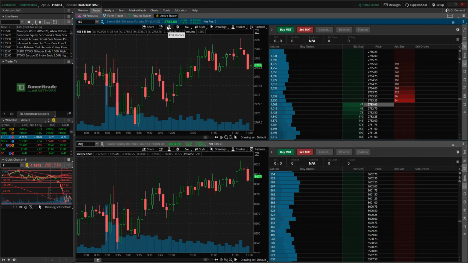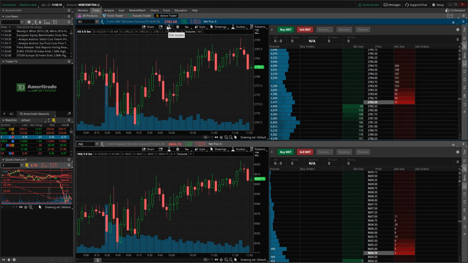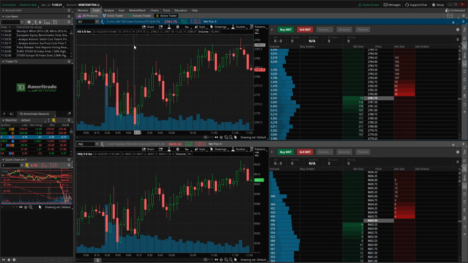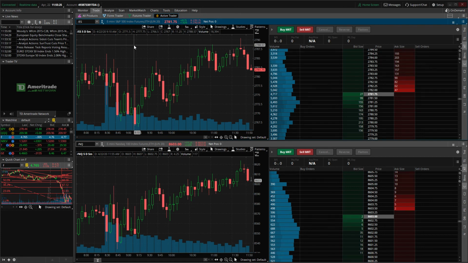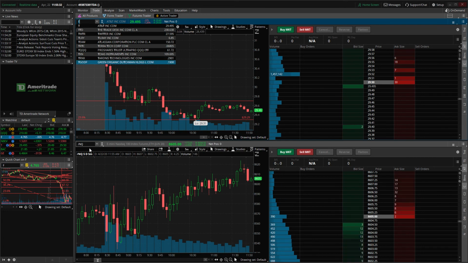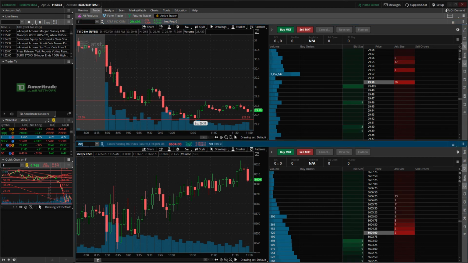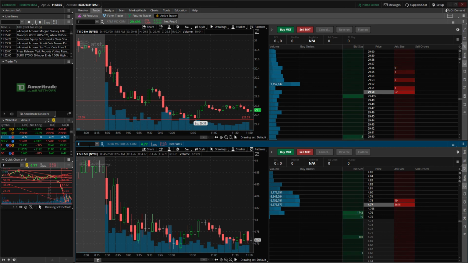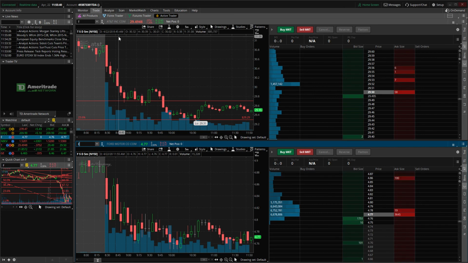Lastly, we have the Active Trader button. This button is actually pretty useful, and I don't think I use it enough. There are many ways to customize how you want this to look, but this is great for getting in and out of positions very quickly. Let's say that you want to trade AT&T stock, and you're also watching Ford. I know Ford's a popular stock among lots of people. So you're watching these two stocks.